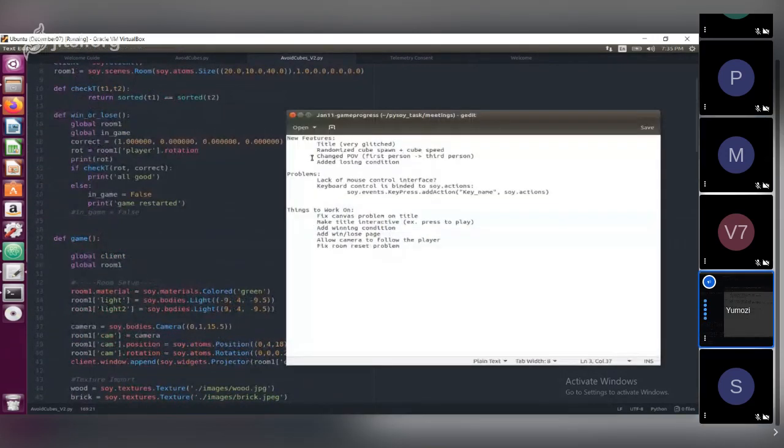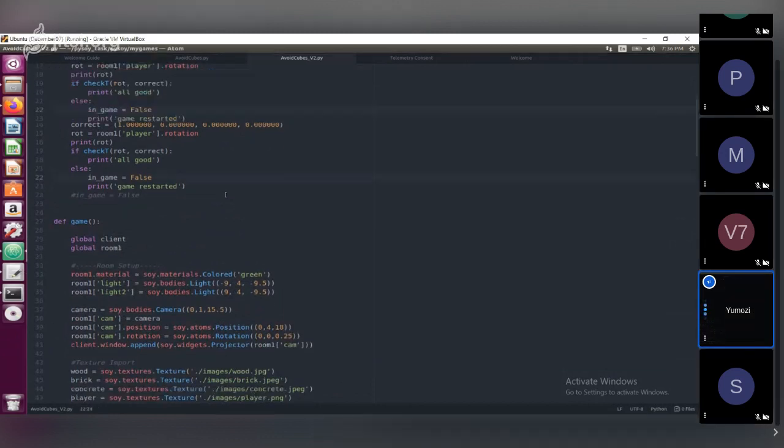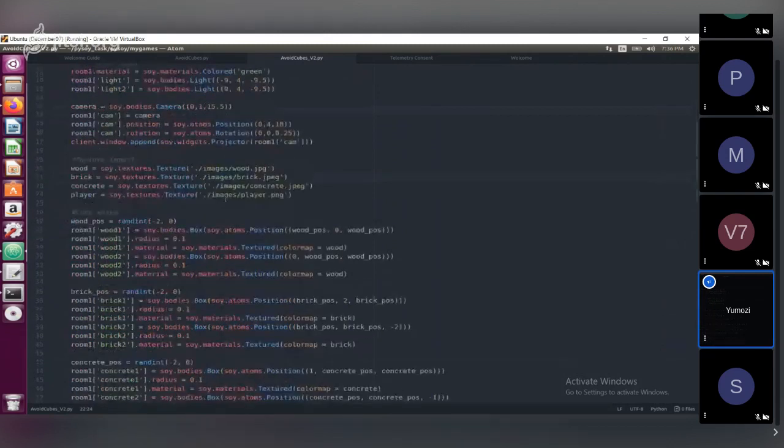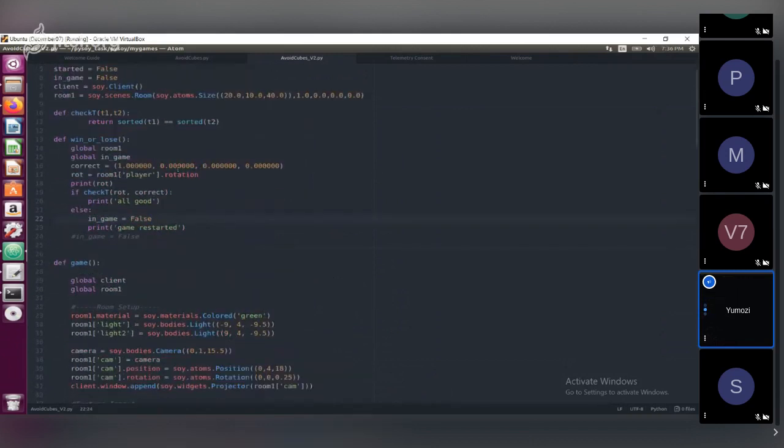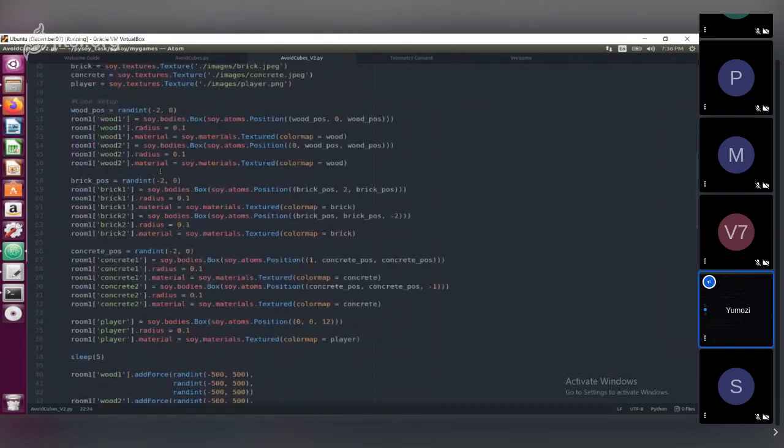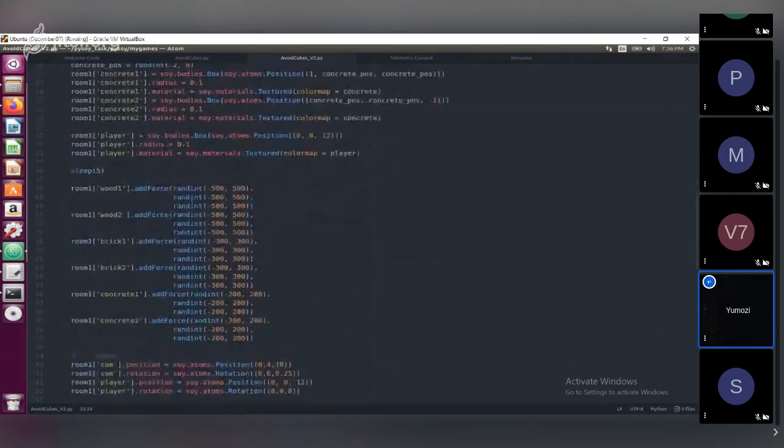And the second feature I added is randomized queue spawn and queue speed. How I did this, I used the random library and randints for positions here, and for speed here.